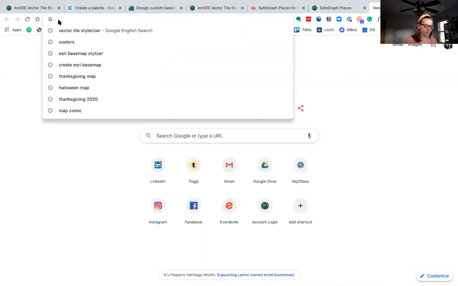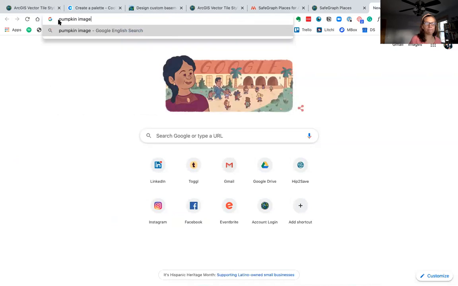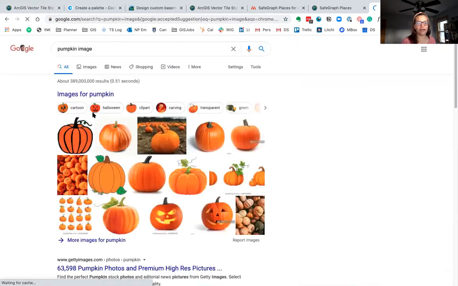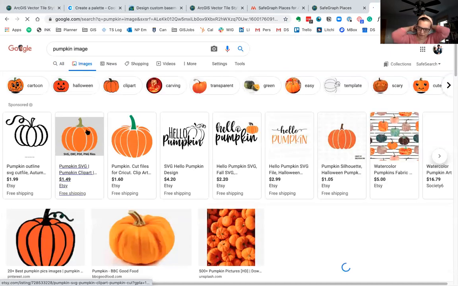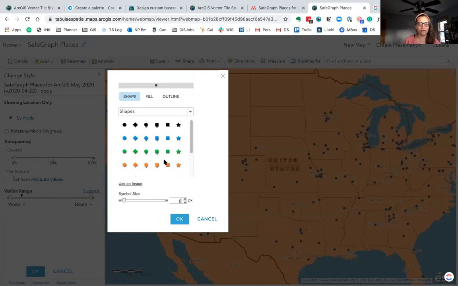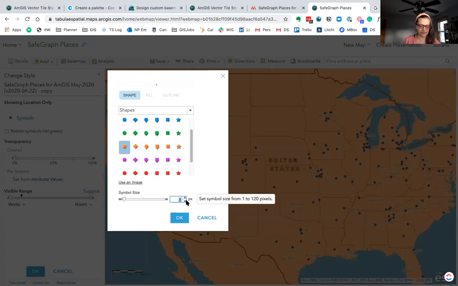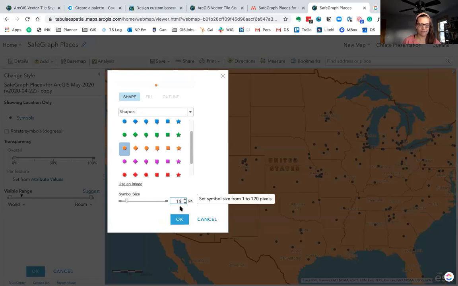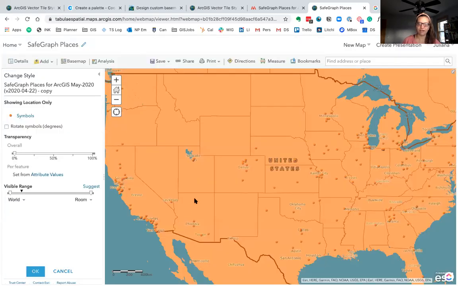I could upload an image of a pumpkin. I could search for one. I could buy a piece of clip art. I'm not going to do that right now. I'm just going to take this, make this size 15, and there we go.